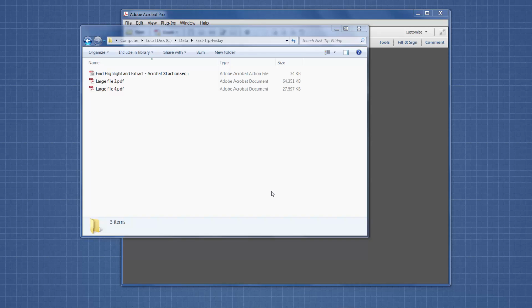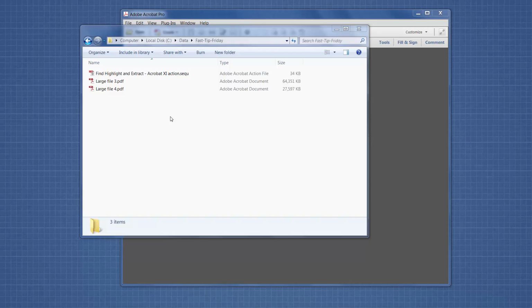Today's tip was a submission from somebody in the Litigation Support Guru community who received a request from an attorney, had to resolve it, come up with a solution, and then decided to share that with us so I could share it with you. The scenario was there were a bunch of PDF files, some of them up to 4,000 pages, and the attorneys wanted to search across the PDF files for a bunch of search terms, highlight the terms, and then extract every page that had a highlighted term on it. So this is how she accomplished it.